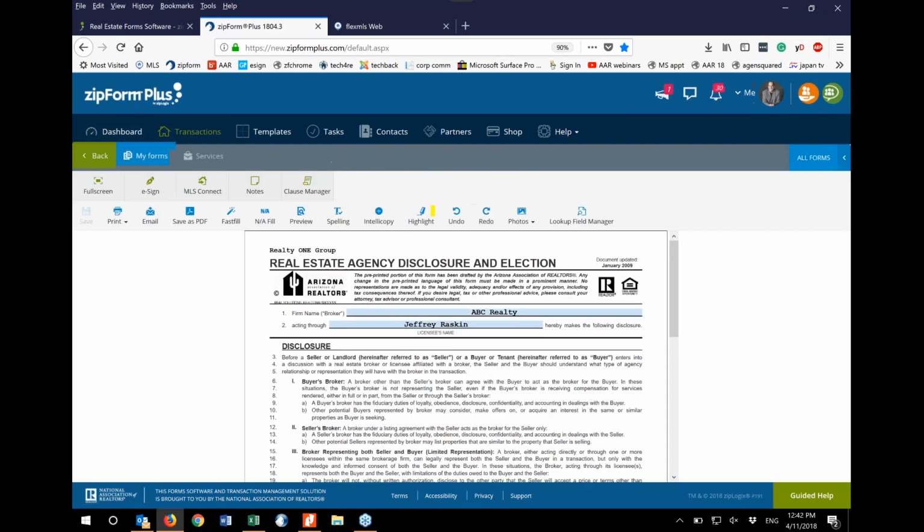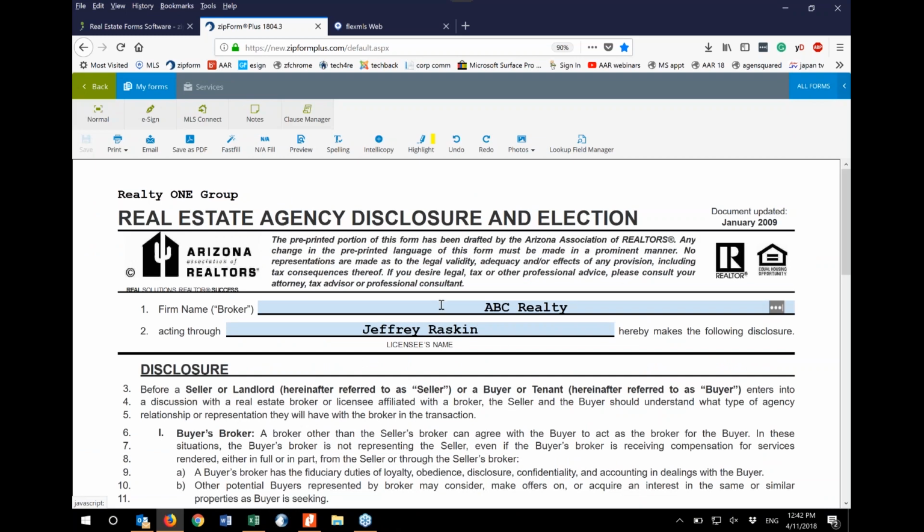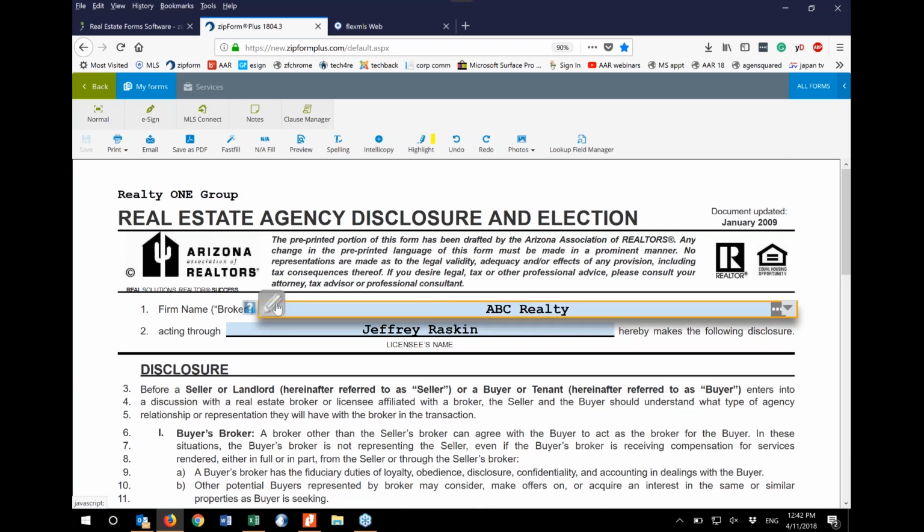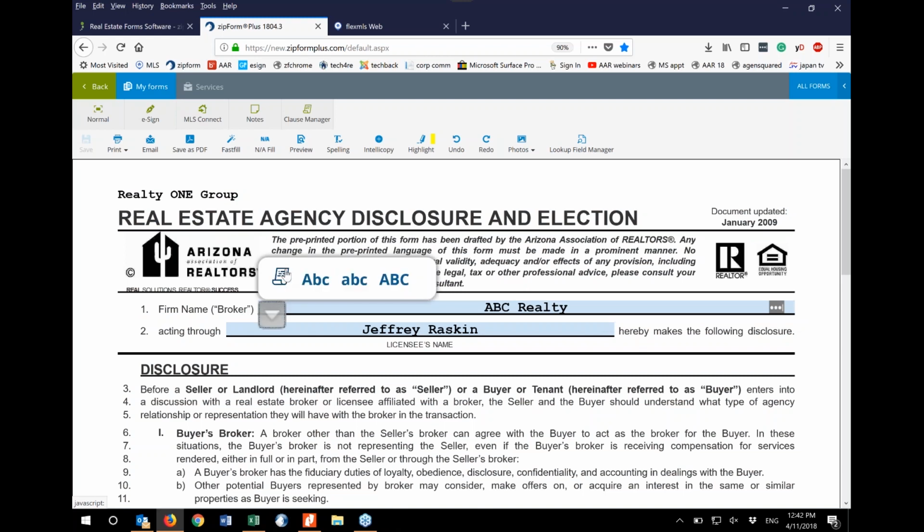Where's the Ghost Pencil? The Ghost Pencil is going to be, I'm going to go into Transaction. I'm going to go into Suzanne. I'm going to go into Documents, Agency. Whenever on any form, when you click on any fillable field, I don't care what it is, doesn't matter what document it is, when you do it, the Ghost Pencil will always come up. And when the Ghost Pencil comes up, you'll always get the scroll.